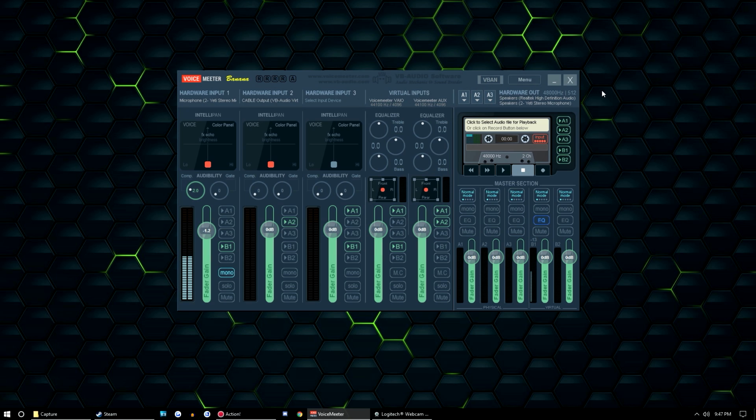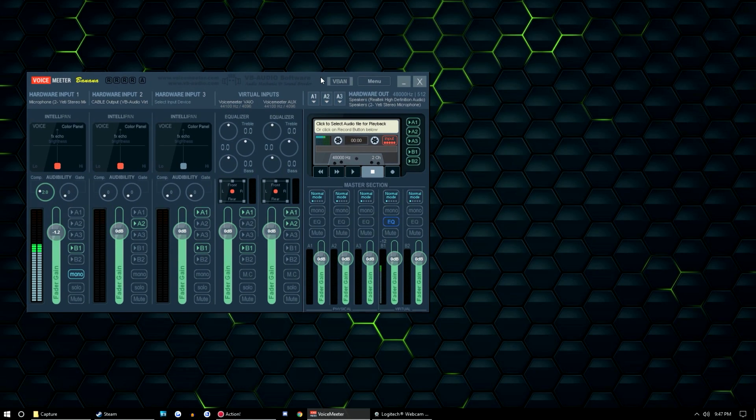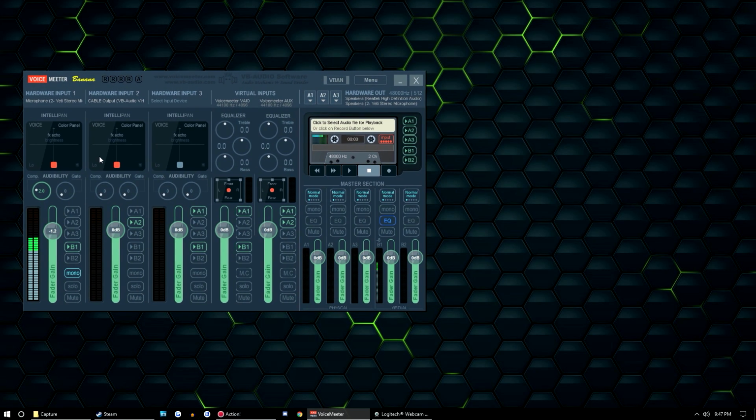So first, let me give you an example of what it sounds like with and without the EQ and compression, because that's all I'm doing to this. I'm doing EQ and compression. So let me turn off the compression. I'm going to keep talking as I turn down the compression. I've found that I like turning it up to 2. So this is 0 compression. This is 2 compression.